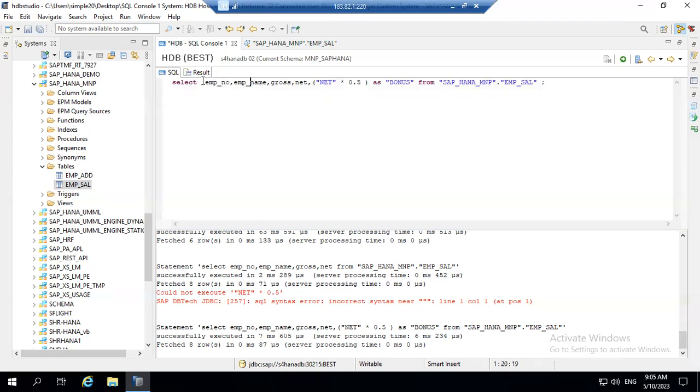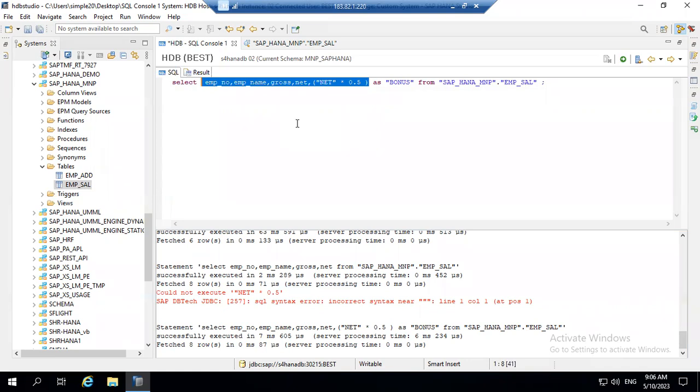Most commonly, we are going to cover our topics through HANA Studio or Eclipse. CDS view, MDP, everything I'm going to use Eclipse only. The HANA modeling part I'm going to cover in HANA Studio, and the remaining, like CDS view and MDP, I'm going to cover in Eclipse, which is a little bit easier and more flexible to utilize.